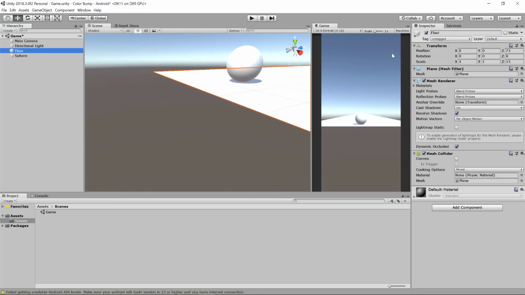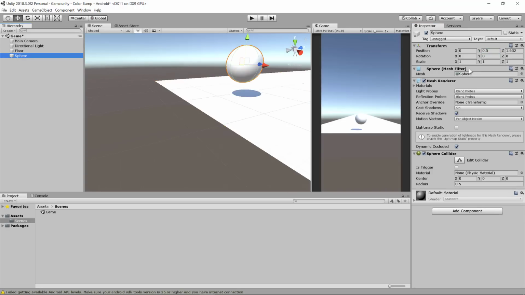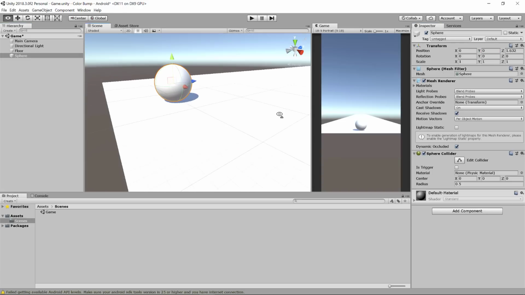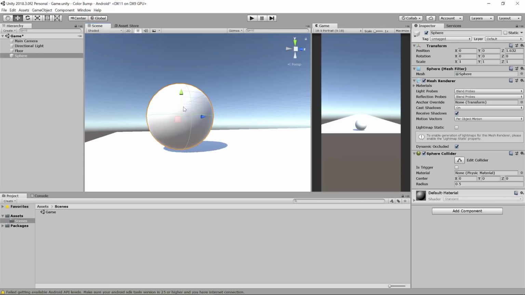Now you could of course change the plane's position as well. You could say, okay, this position should go down 0.5, for example, then the ball or the sphere could be at 0. Okay, so it really depends on how you prefer. So now the ball will be at 0, but the ball is not actually at 0 because the ball's center is at 0.